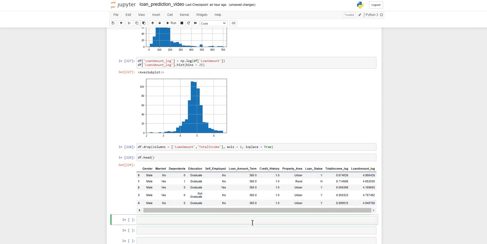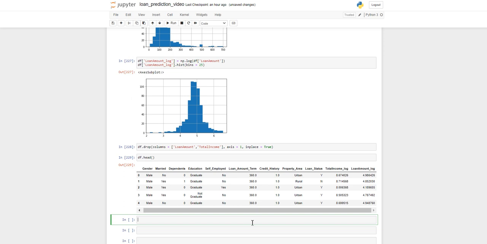Okay. Now we will take care of handling the categorical features. So how can we do that? There are a lot of ways to do that. One is one hot encoding, or you can go for label encoder.